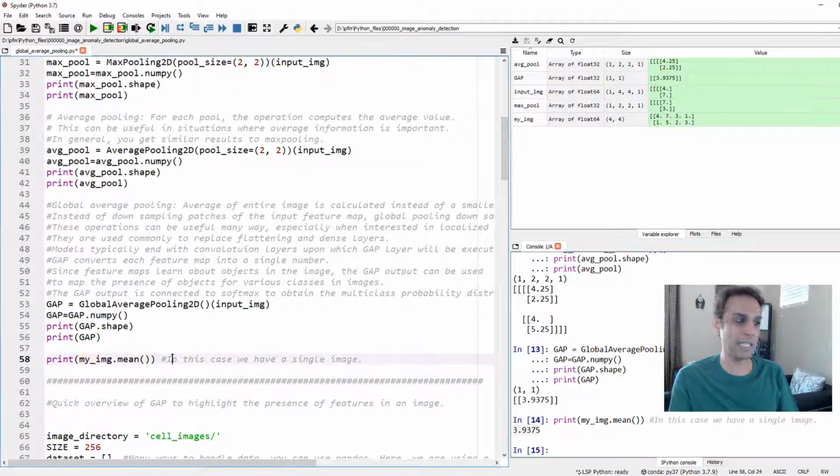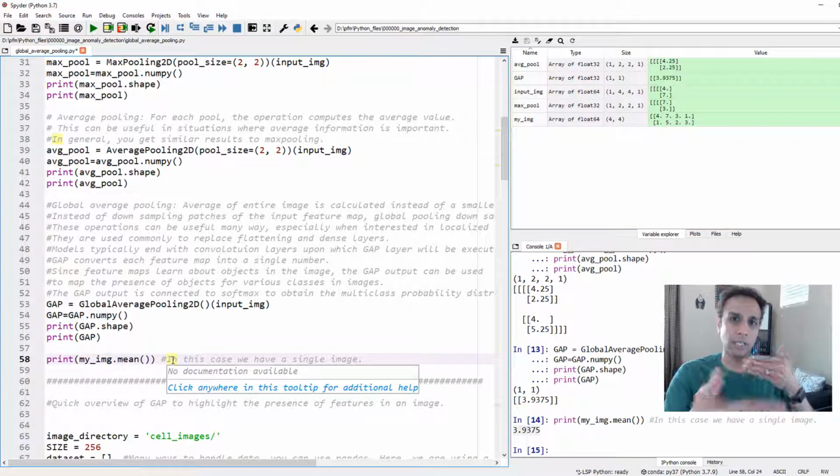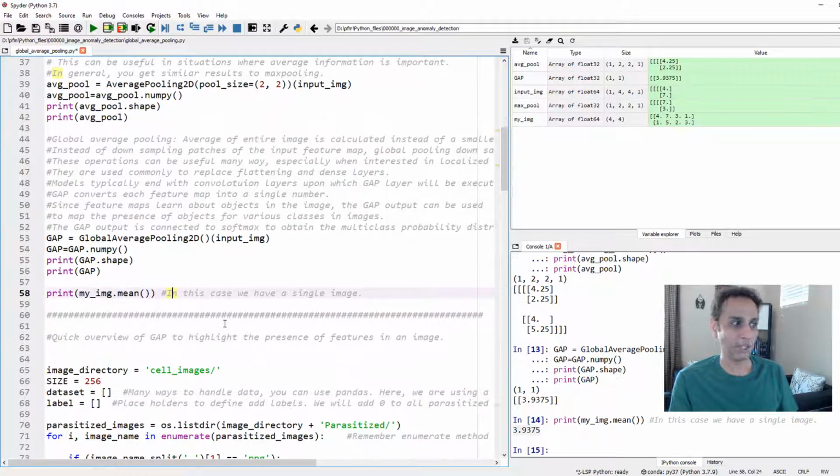So think of this as the mean for each image in your input. So if you have input to that layer, by the way, that's what I meant to say. So if you have 64 feature maps, and if you apply global average pooling, and each feature map is of size, let's say 256 by 256, but you have 64 of them, and when you apply global average pooling, you get a vector of size 64, each representing the average of a given image or a given feature map. I hope that makes sense. So that's what global average pooling is.